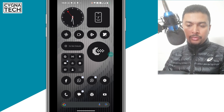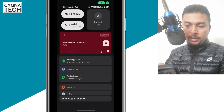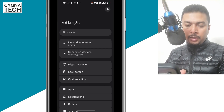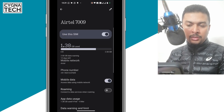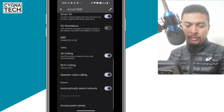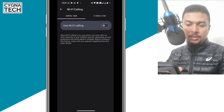So how to turn that on is pretty simple. Just get hold of your Android device and go to Settings. Then you click on Network and Internet, then go to the SIMs or the SIM card setting. Then you click on first SIM or second SIM, whatever it is. You scroll down and you look for Wi-Fi calling, click on it, and ensure that this is checked.